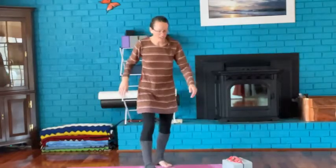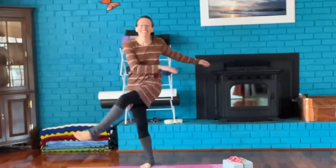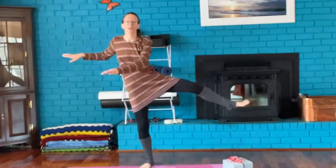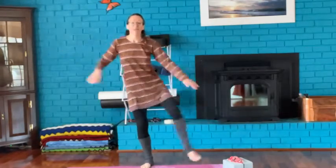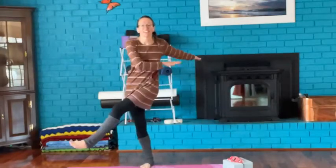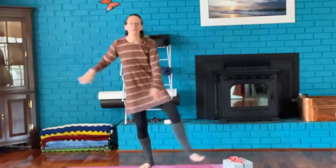Now taking this swing from side to side with the leg. So crossing that leg in front of us. Again, hands can come to the hips if that's more stable for you. Or as I said, helping me balance is moving those arms side to side. Find that focal point, that drishti to stare at, helps you keep your balance.